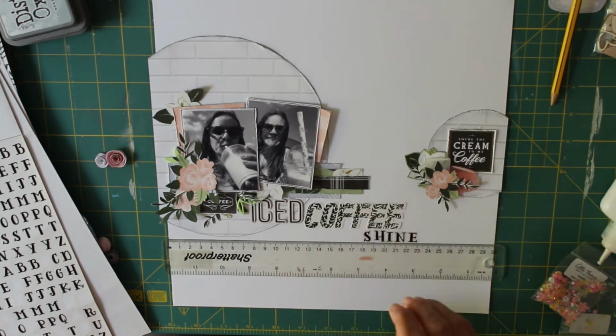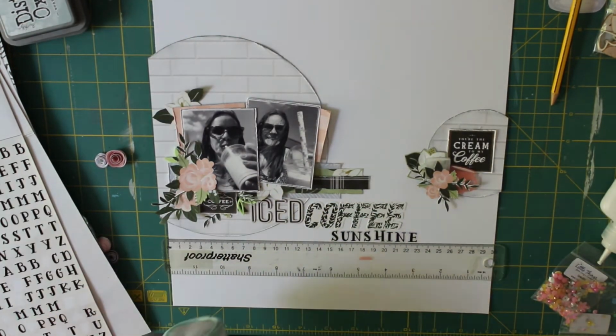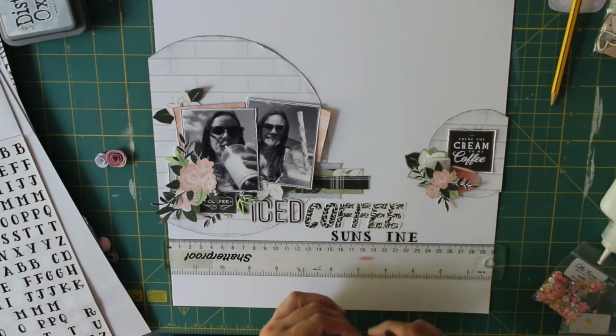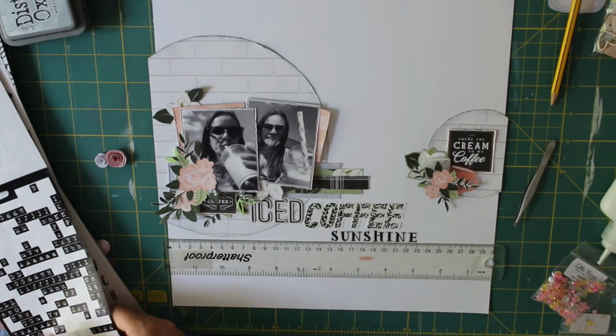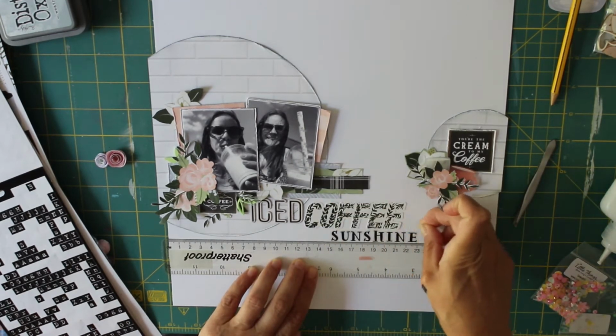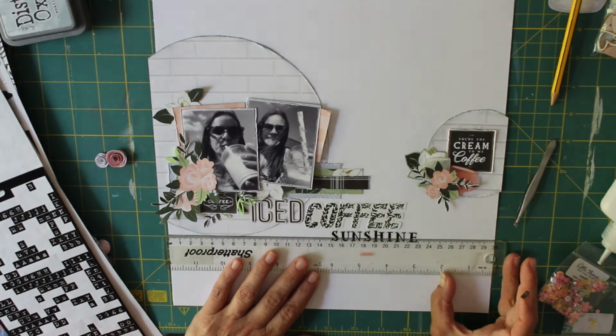So I'm just adding the rest of my title on here with some clear stickers that I have. I can't remember who made them, sorry about that. I think it might be My Mind's Eye, I'm not 100% sure, but I'm just using a ruler there just to make sure that they are straight on my page.